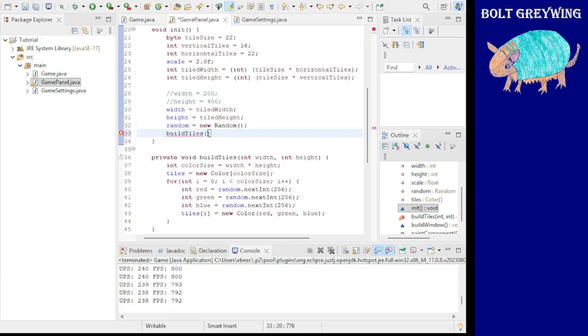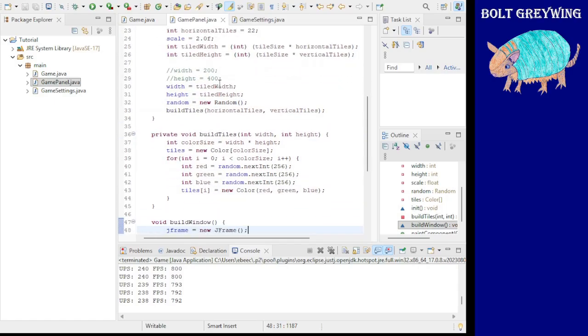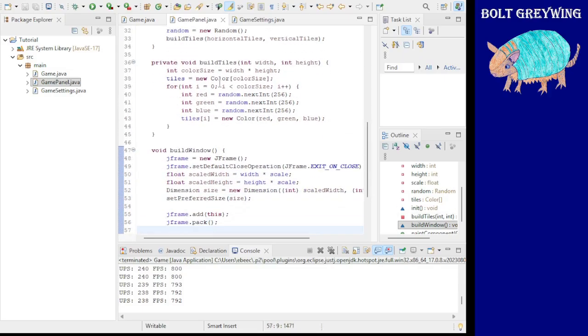You need to pass in the horizontal tiles and the vertical tiles. Now, the reason we're not passing in the tile size right now is because we only need to know the width. We need to know how many tiles are across and up and down. That's all we need for that.